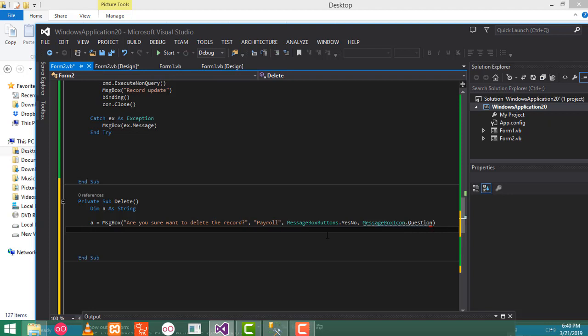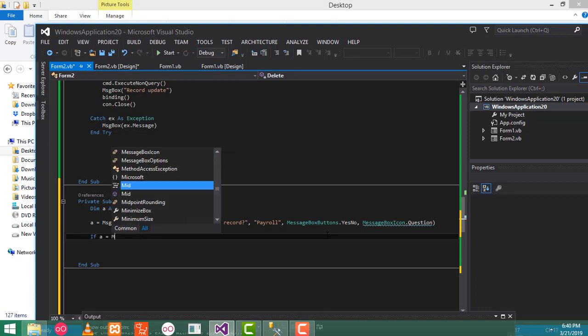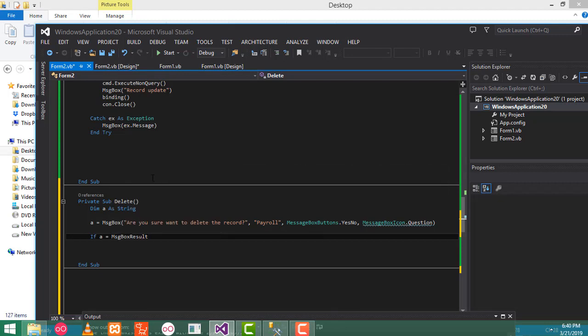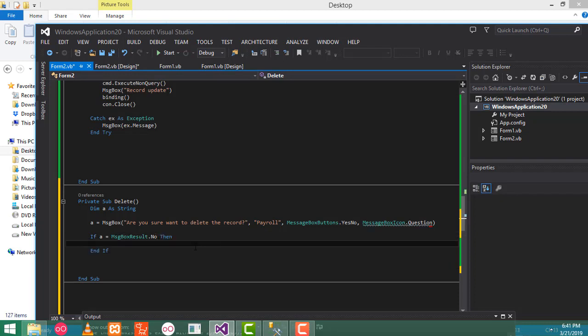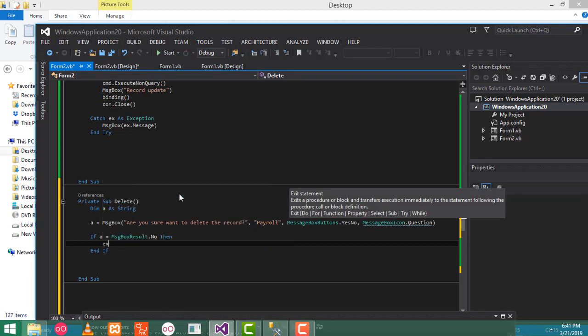Perfect. Now we have to write if a equal, sorry, first we write no, MsgBoxResult.No. If the person clicks no, the record is not deleted, so we have to write exit sub.